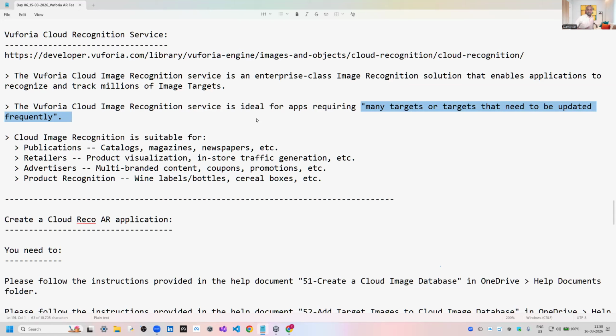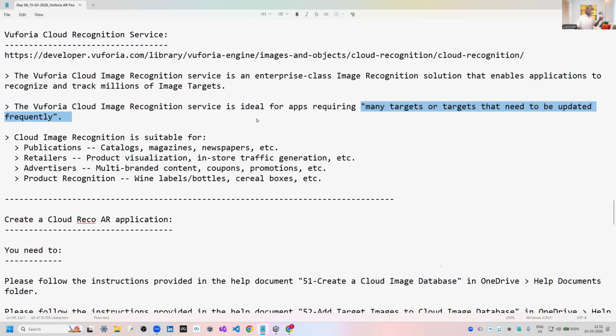In the library, every week we add books. When somebody scans the book cover, I want to display the data in the AR, like the book name, author name, description on the AR. It means I cannot rely on the device database. Every week I cannot add 1,000 images to my app. Adding is not a problem, you can add, but what about the application size on the device? So it is not feasible to choose the device database.